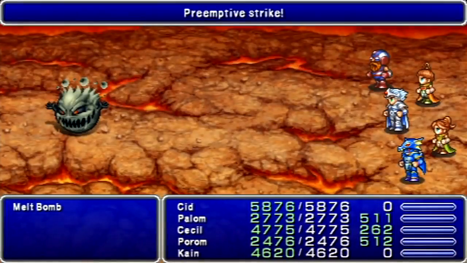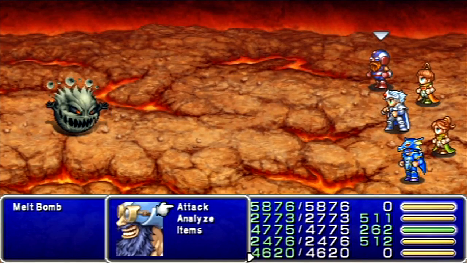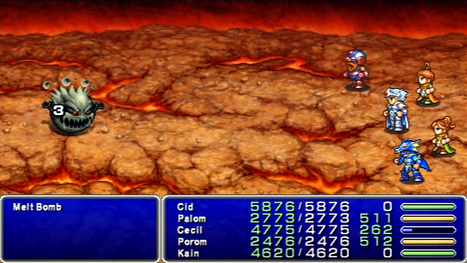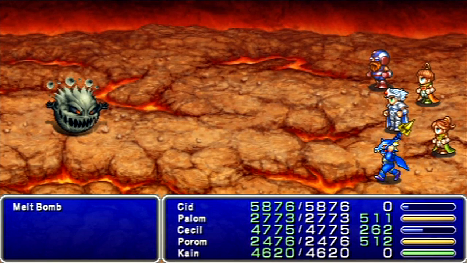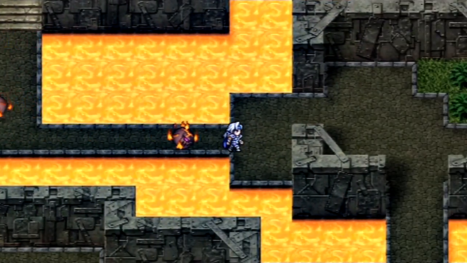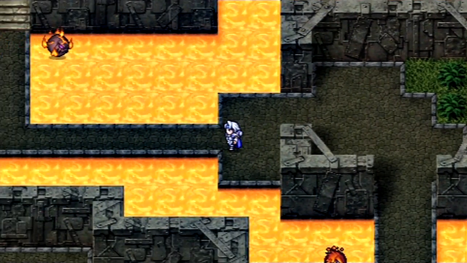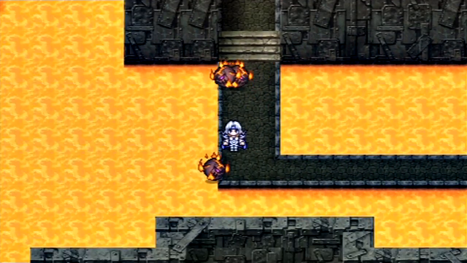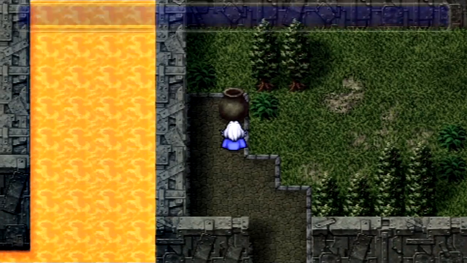Nuts! Well, here we get to fight a melt bomb. And for some reason, this enemy does not appear in the bestiary. So, if you don't run into it, don't worry about it. Okay, let's try that. What? No! Okay, let's try that one again. Okay, go. Okay, good. We made it.